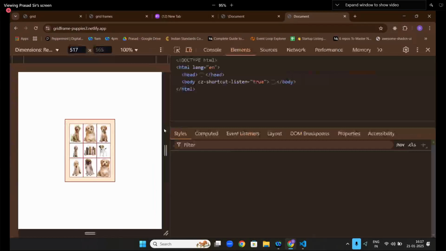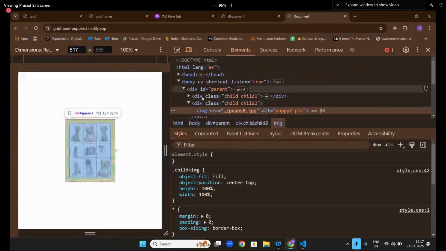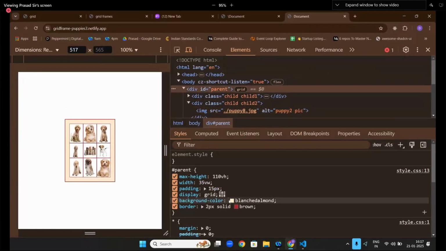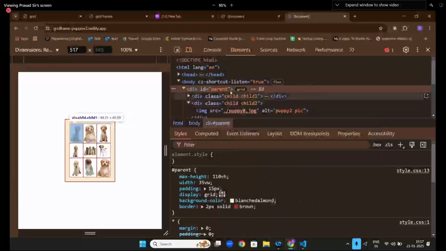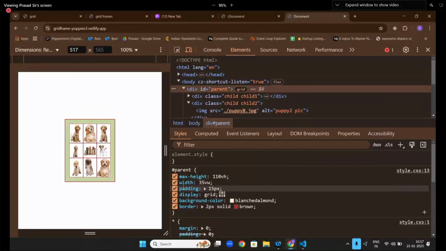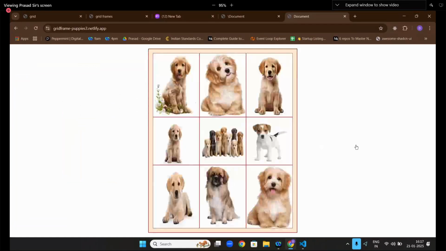No. Each one is separate only. Parent, see, look. Parent is having actually really good logic. Good. Next.